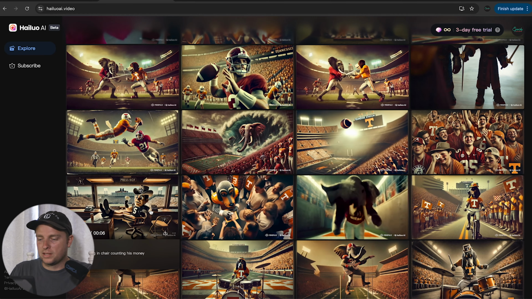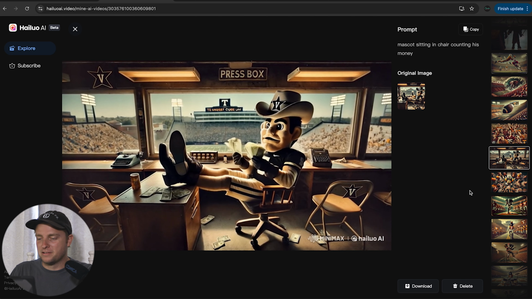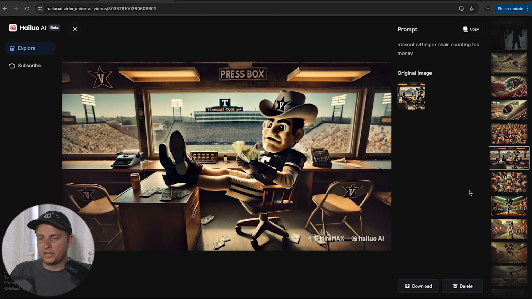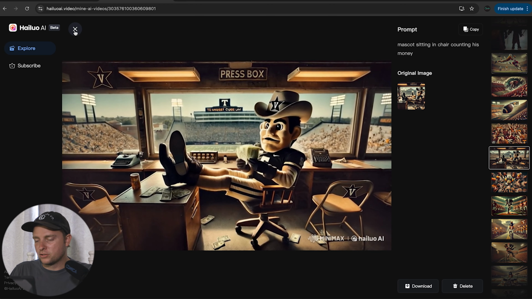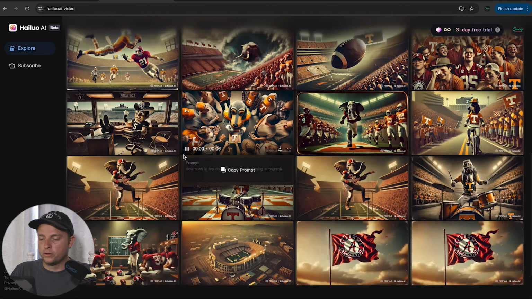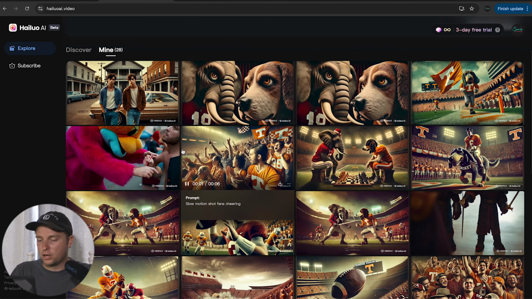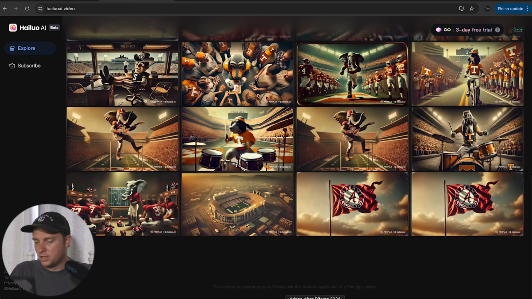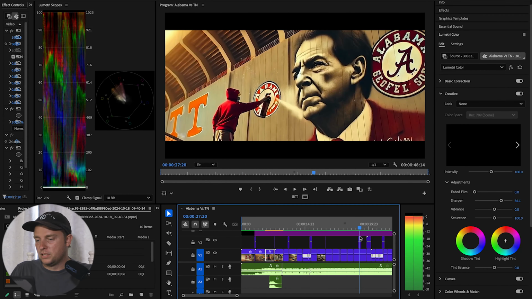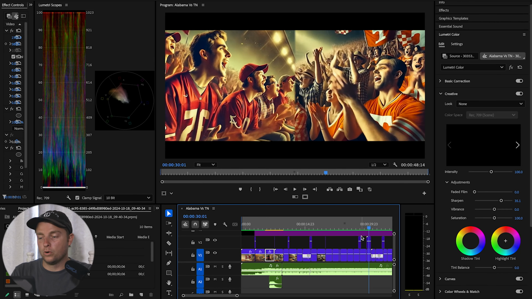And of course, last week they got beat by Vanderbilt, which was a big deal. And so I have the Vandy mascot sitting in his press box, counting his winnings almost. And that was more of a couple little Easter eggs. Also, one of the traditions of the teams is the winner of this game, the players will smoke a cigar in the locker room, which is where you get this image. Let me find it real quick. You get this image of the Tennessee dog smoking the cigar. Of course, I created this film 2 days before.